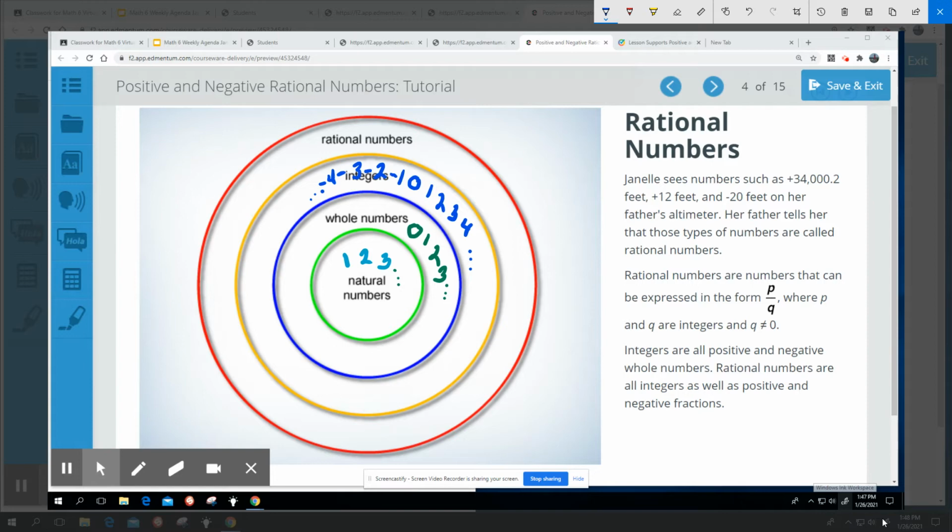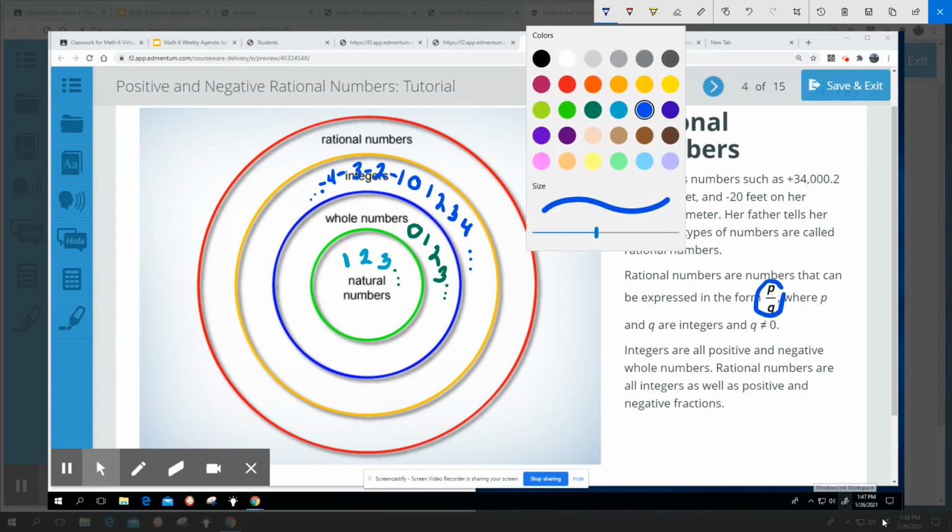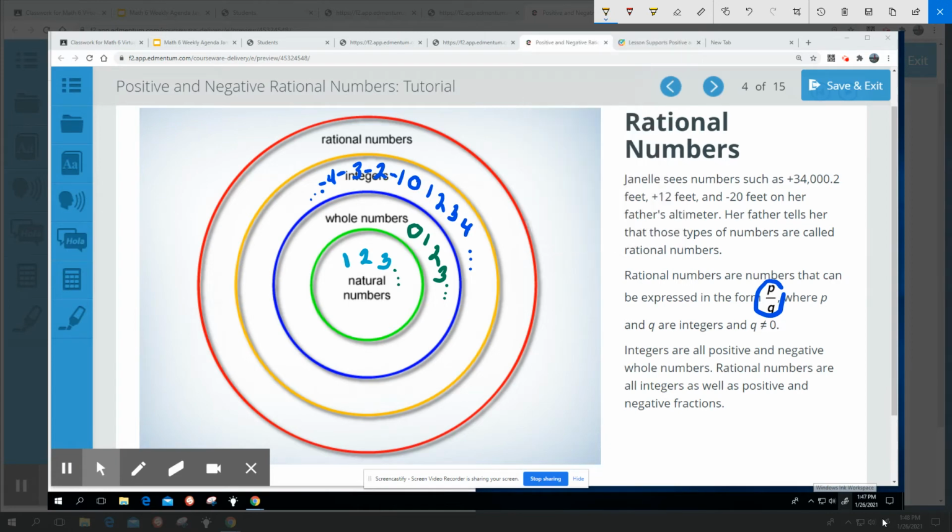Once we start adding fractions and decimals, basically numbers that can be written as parts of a whole, then we are calling all of it the rational numbers. So once we add a number like 1/2, 0.5, -2, 2.5, -7.5, all of those numbers that can be written as fractions are considered rational numbers.